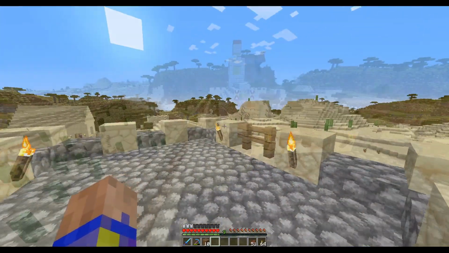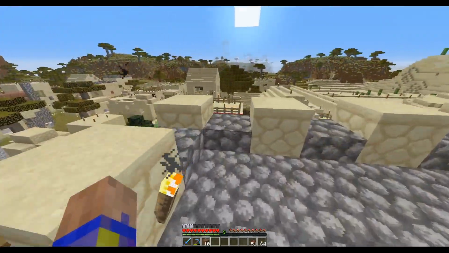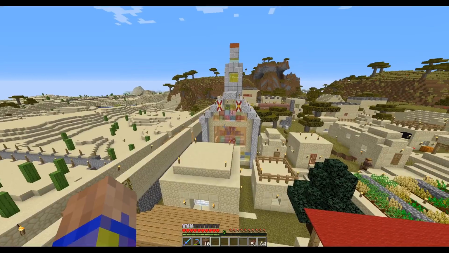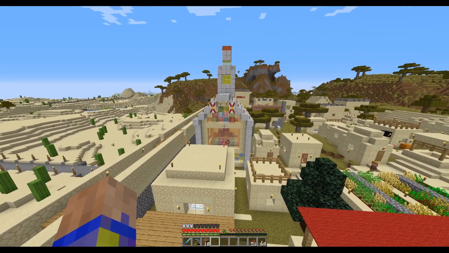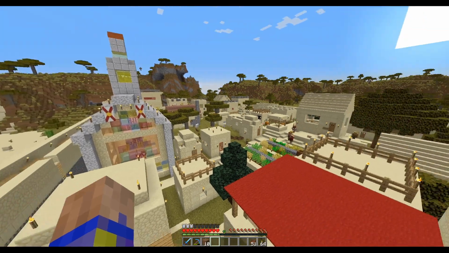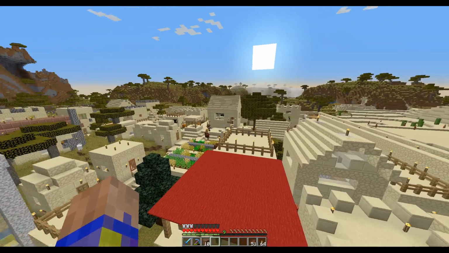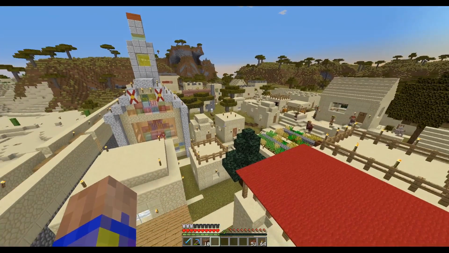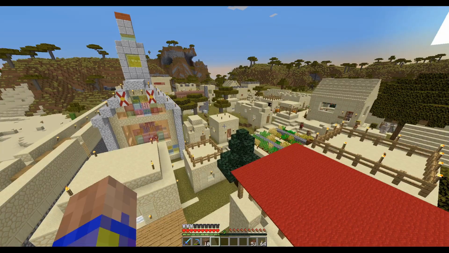Yeah, from up here you get a really good look around the city. All the different types of buildings we have, the church. The church is completely different style, but I thought it actually worked for a church. And over there we have the city center with all the villagers running around doing whatever villagers like to do. Well, the sun is setting, so I better get some sleep and then we can finish up this tour.